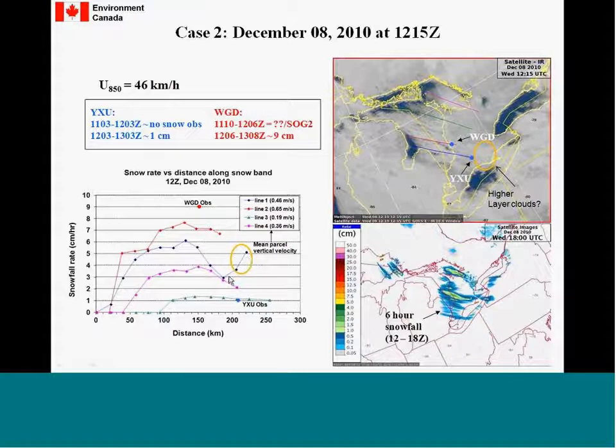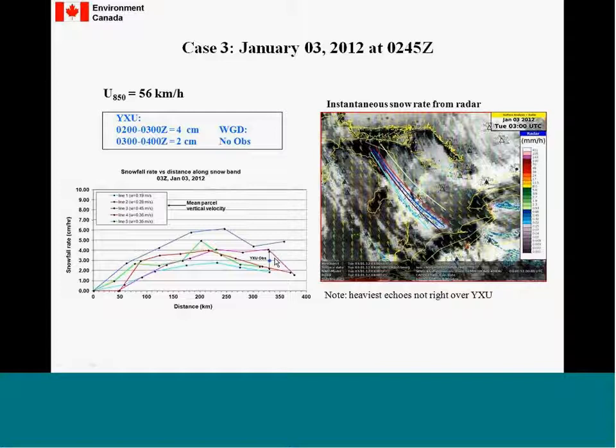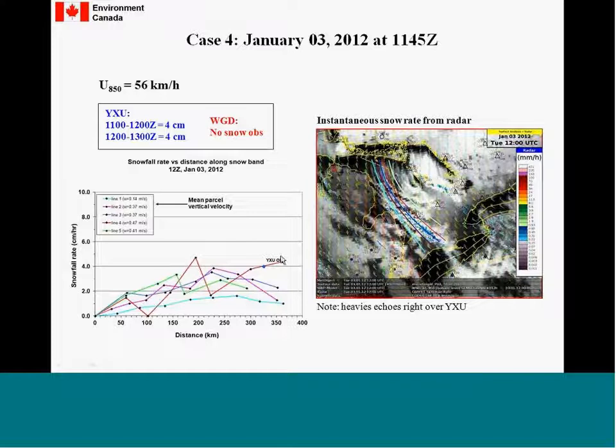But I won't talk about this. Anyway, it's artificial. Otherwise, London will be around 3 centimeters, a little bit over 2 days like that. So, I want to skip this one and look at the other one here. I have 1, 2, 3, 4, 5 snow bands identified. In this case we have a very heavy snow band moving right to London, as indicated from the radar imagery.